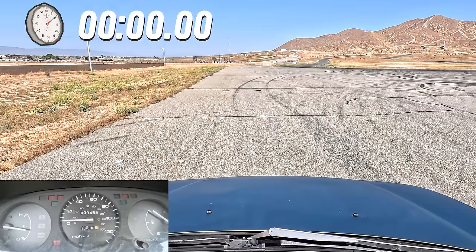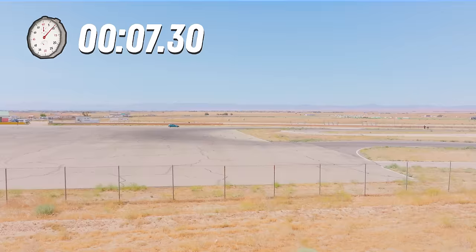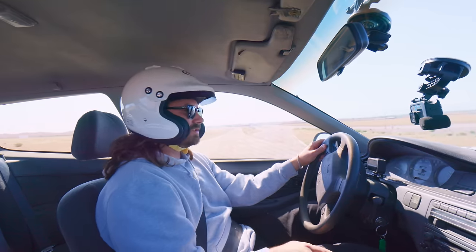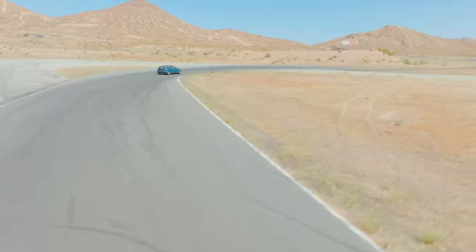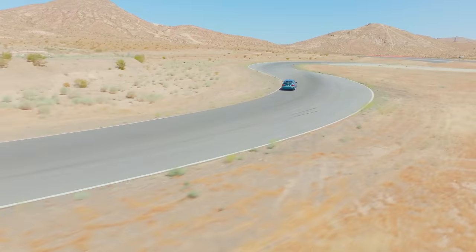Now it's time to do some 0 to 60 test. If that's true, that sucks. Okay, 0 to 60 complete. Now it's time to get a lap time. Every piece of momentum counts. Yeah, it's very good in the corners. Come on, you pig.